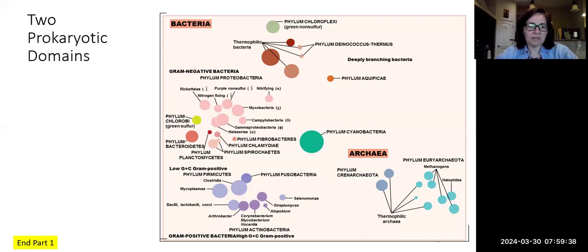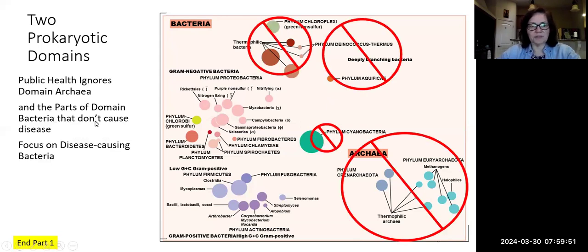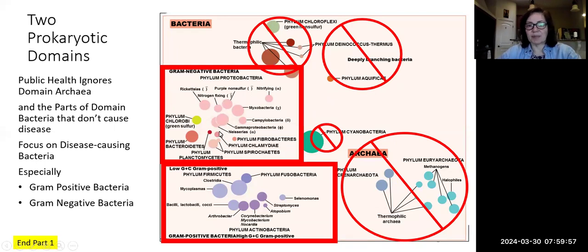We left off in the last part of the recording with this overview of the domains, the prokaryotic domains. And we mostly ignore archaea and the parts of the domain bacteria that don't cause diseases, and we focus in on the gram-positive and the gram-negative bacteria that do cause diseases in humans. That was the end of part one.